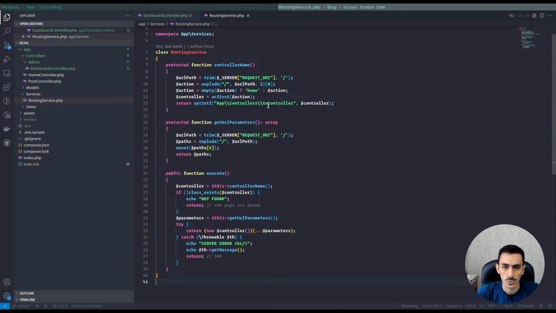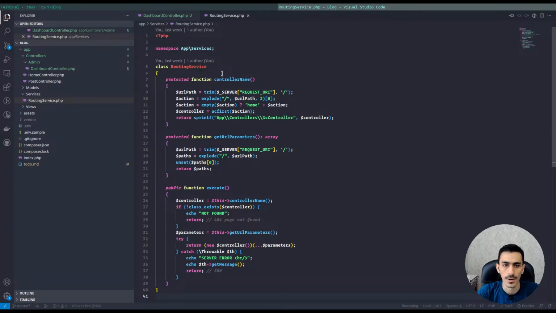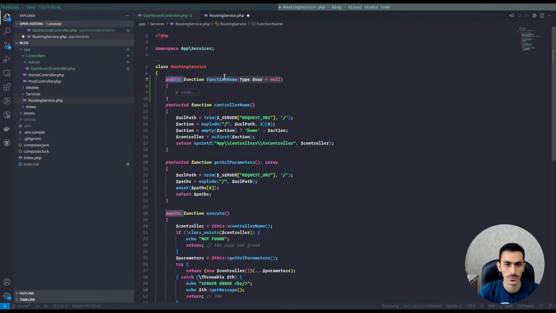Okay, so here I need a protected function, get admin controller name. It's better. Or admin controller name is better, I think.